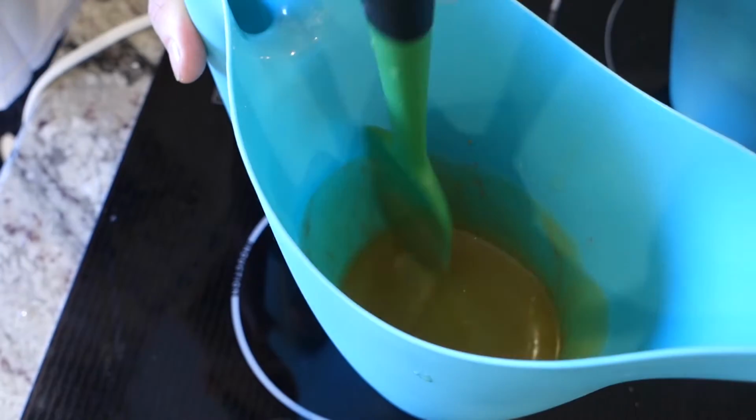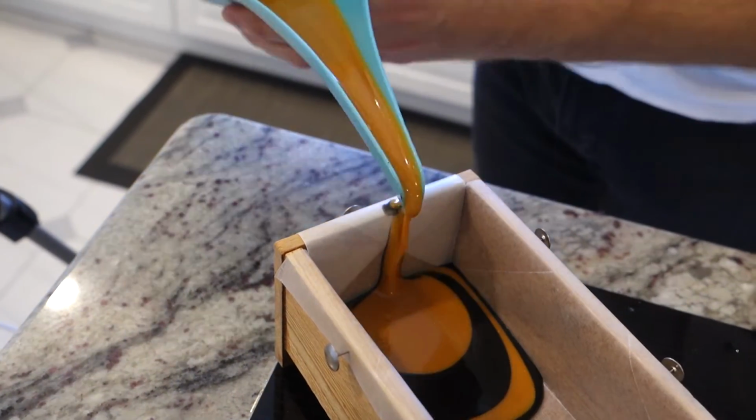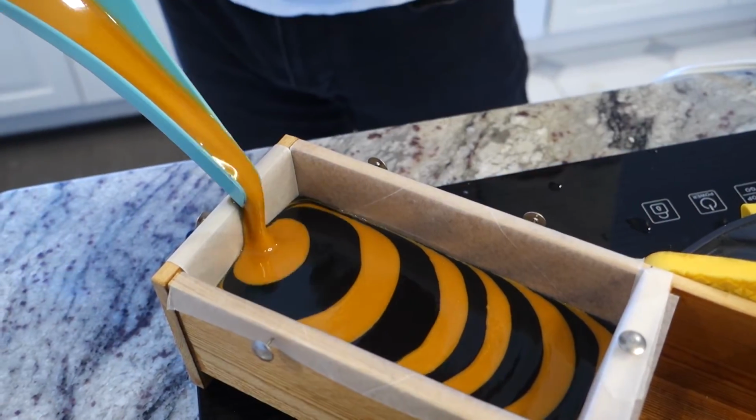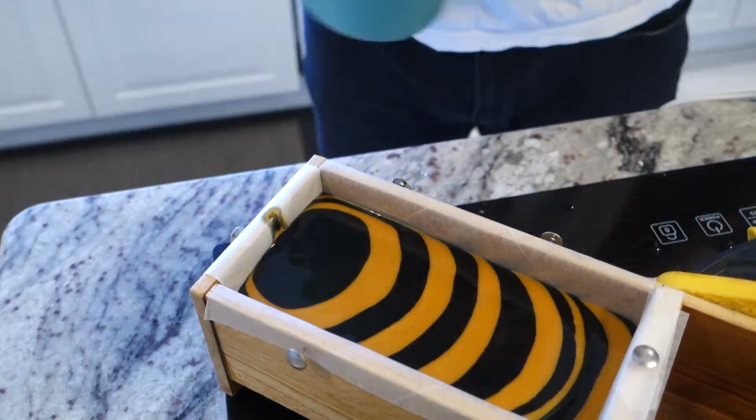Now all I did was went for an easy pour right off the edge, back and forth, back and forth. You can see the colors layering, it just looks crazy. I was blowing myself away. I didn't expect it to work this well, and I was super, super happy with how it turned out. Finally figuring out colors. Take your time, don't rush it.